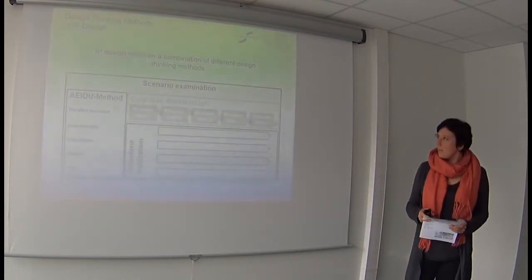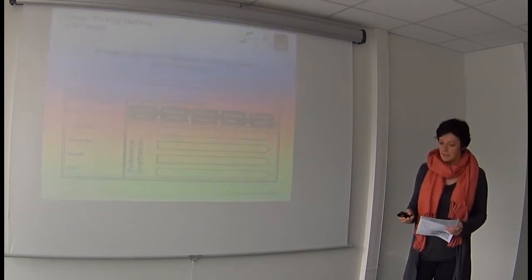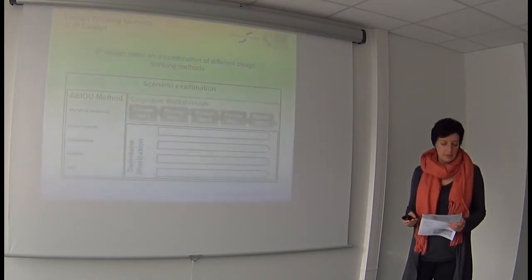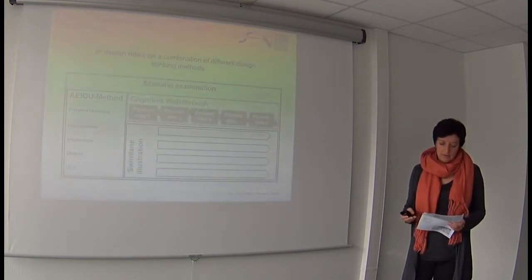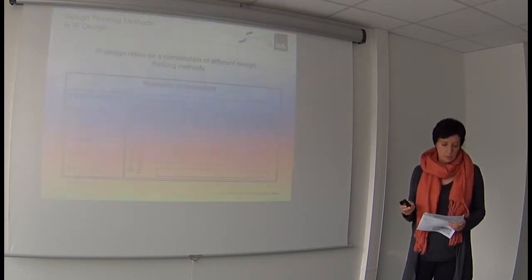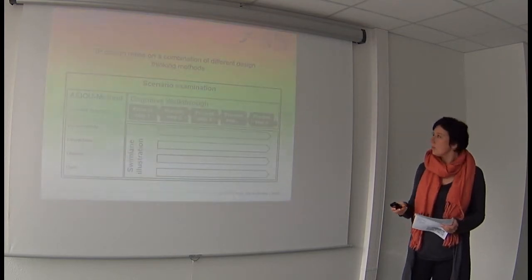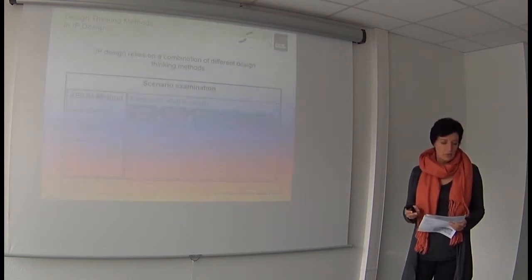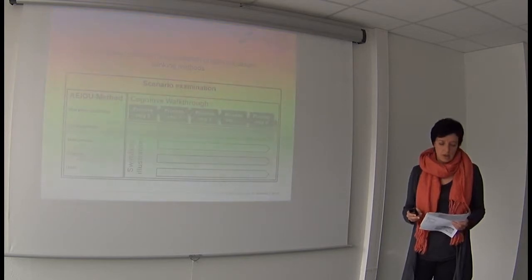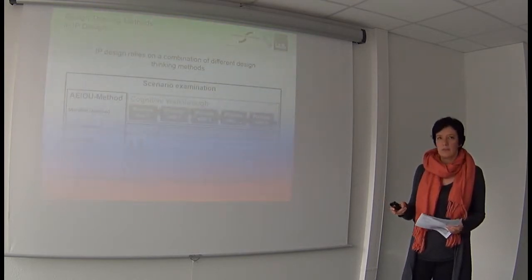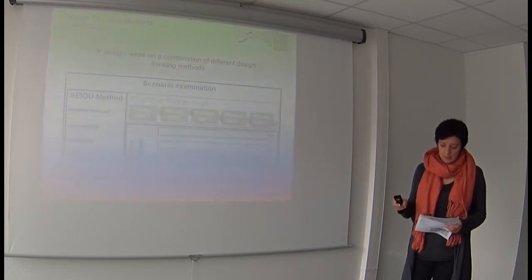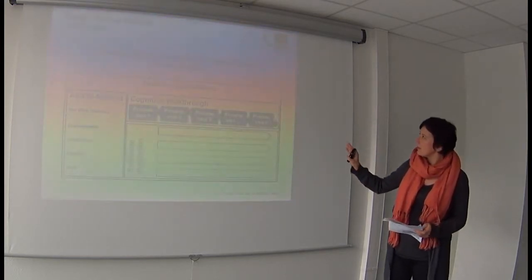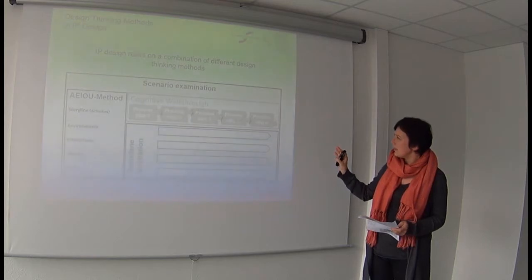So we need a method, a tool to identify where we can implement IP in a business model, starting from the customer point of view. This tool should take into account all the possible variations of using this business model. This can be done by a combination of different design thinking methods.